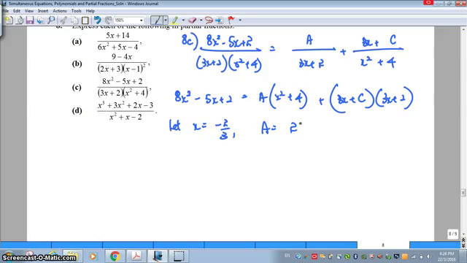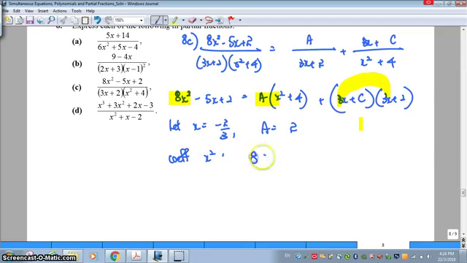We can also substitute other values inside. You can use x is equal to 1, you can use x be equal to 0, but I would like to use the one for the highest power first, which is comparing the coefficient of the highest power. Notice, I would like to compare the coefficient of x squared.